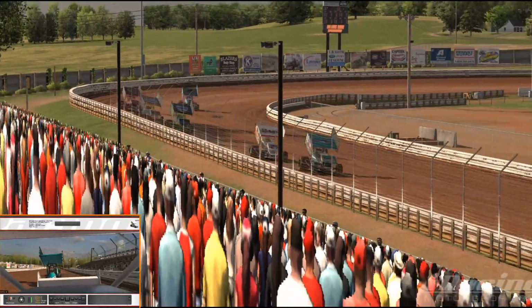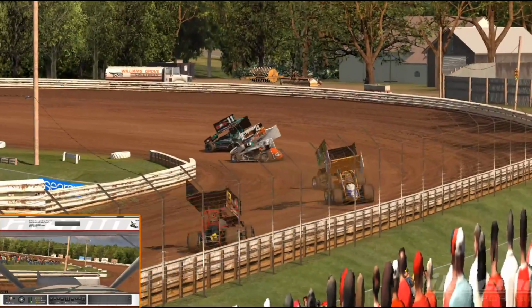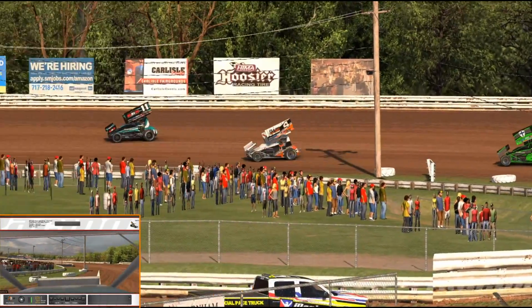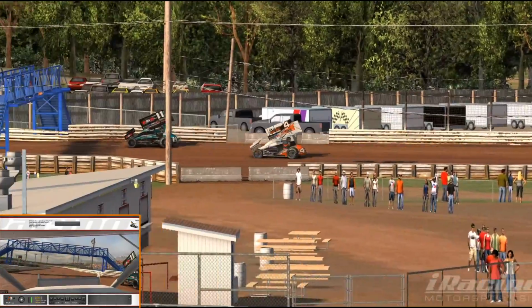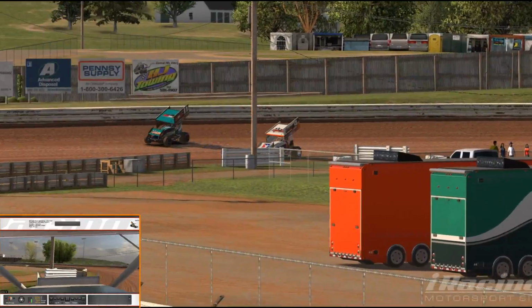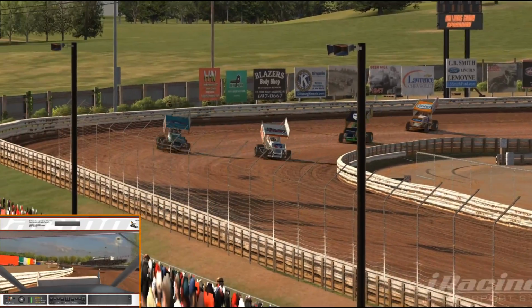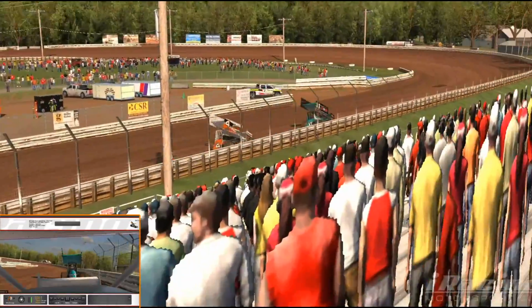I can already tell I'm going to be faster on the inside, so now it's a matter of finding where he's running and getting a good run out of the turn. So he's running up high. He's going to keep his momentum up. Good idea. So nice 2 wide racing.